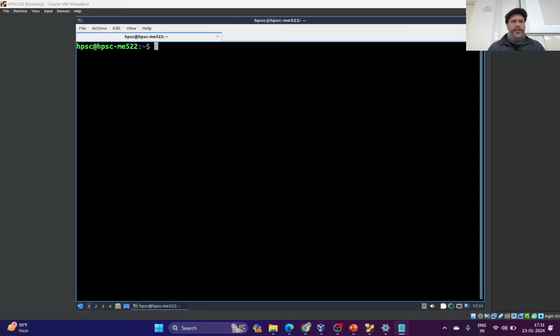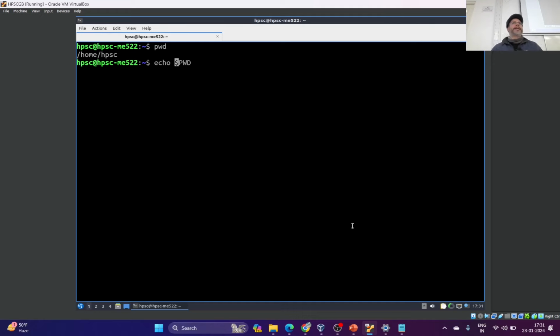Okay, so let's do a PWD, and if I do a PWD, that shows me the working directory. It will print the working directory on the screen. So that's /home/HPSC. Okay, this is a command. There is also an environment variable called PWD in capitals. To read the value of the environment variable, I have to do an echo.